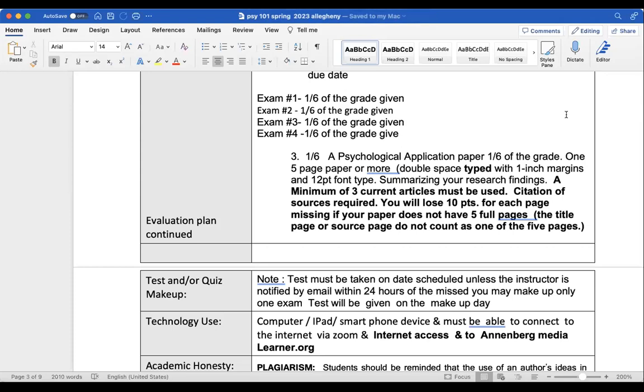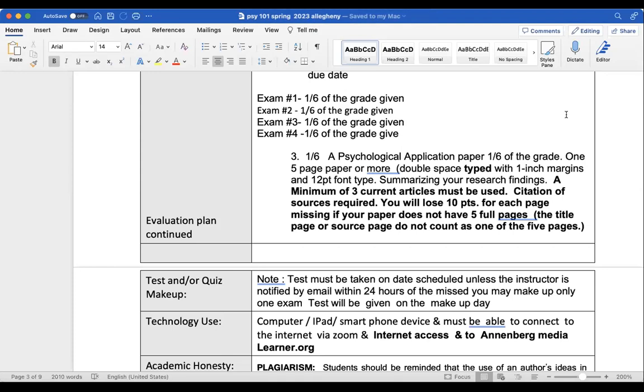You're going to find other people's research on a topic of your choice. We have a pretty big class, but I only allow 3 people to do a topic. So starting next week, if you know what topic you want to do, you can sign up for it. You send me an email and I'll put you on the list. And once 3 people have a topic, then no one else can pick that topic.